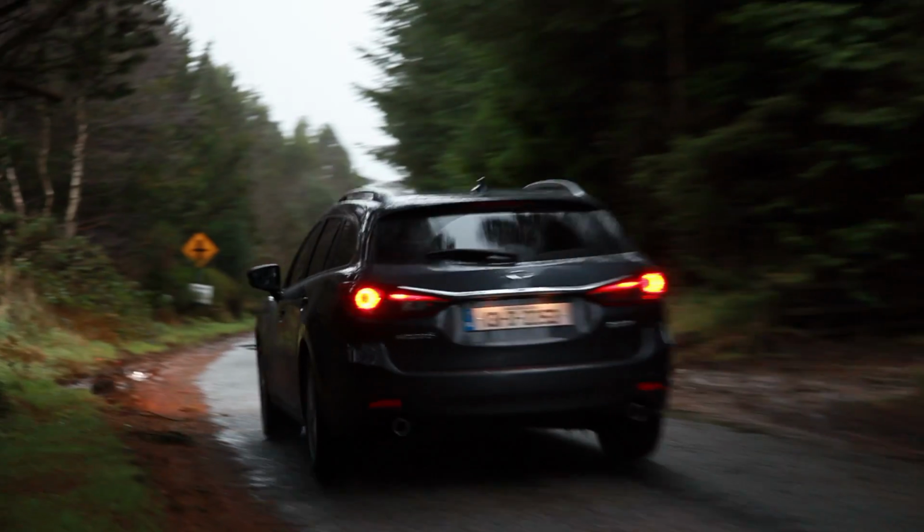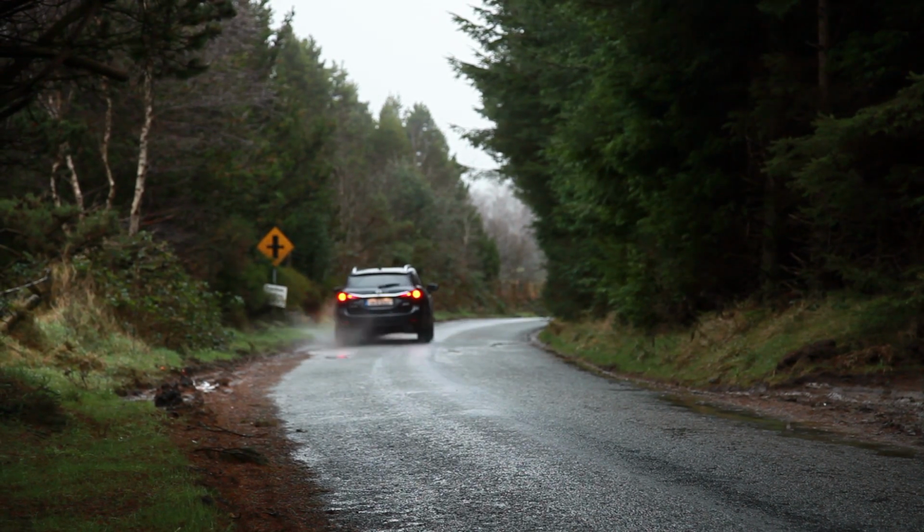The difference is, to get anything else in that range, you'd have to get, say, a Highline Passat. You'd have to go right to the top to get all this kit, because this does have a touchscreen radio, dual zone climate control with vents in the rear. I have parking sensors, I have cruise control, Bluetooth. Look, there's so much stuff on the car, it's impossible to list a whole lot out.